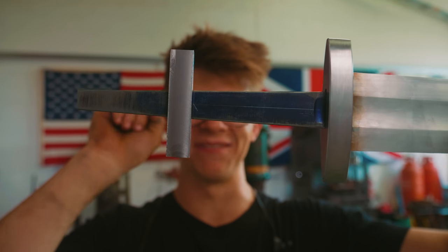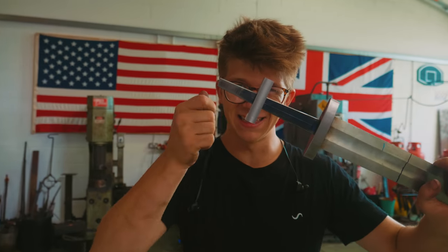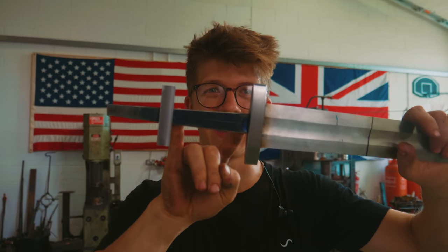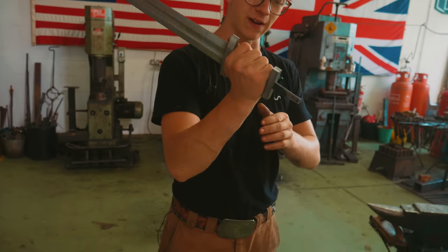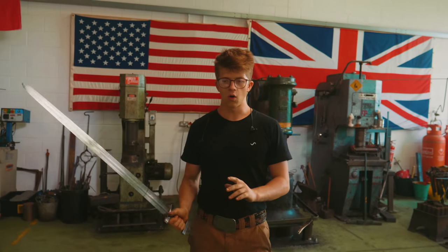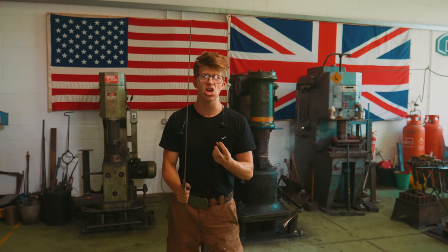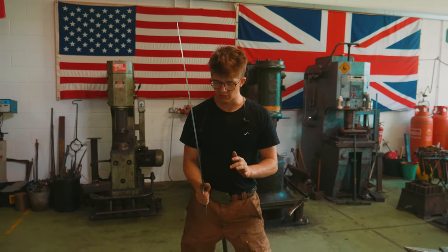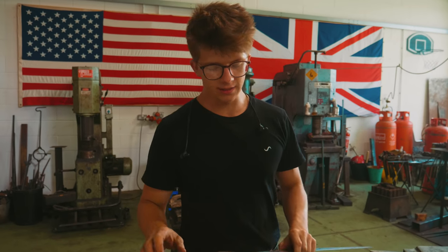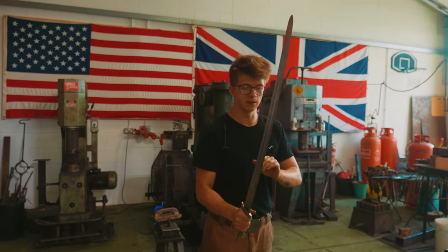There's our scribe line. We have our upper guard sitting nice and tight, close to it. With a little hammering it goes right up to the scribe line so that this distance here is 85 millimeters, which is nice and historically appropriate. Despite the fact that this is now digging into me because it hasn't been shaped and rounded yet, oh my goodness, does this sword suddenly feel like it is coming alive. I have a control over it that is just phenomenal.